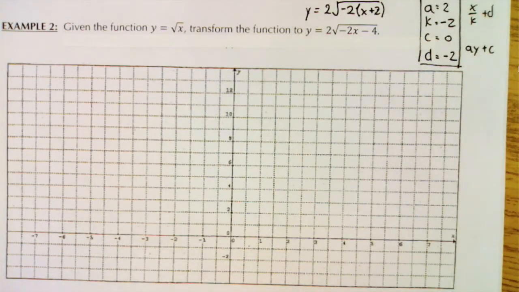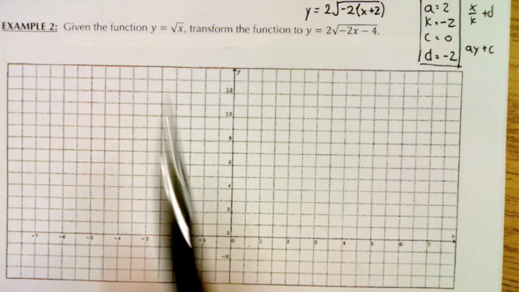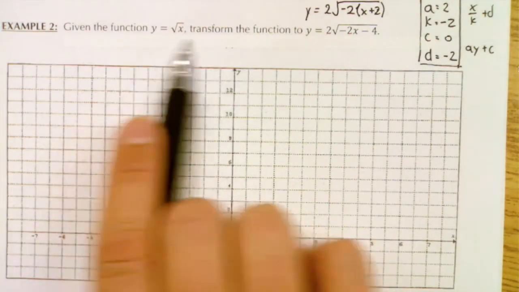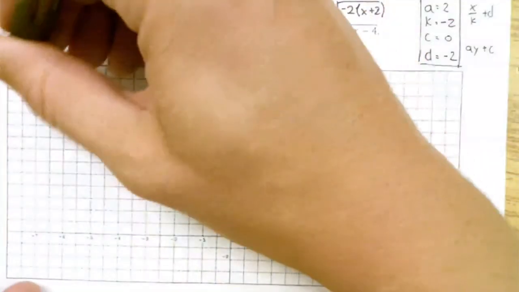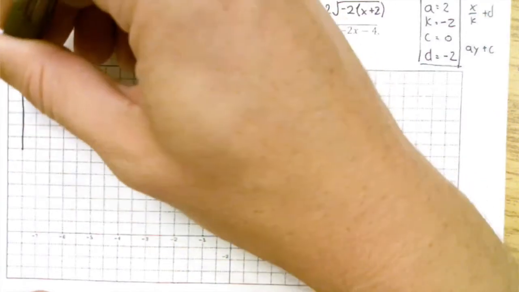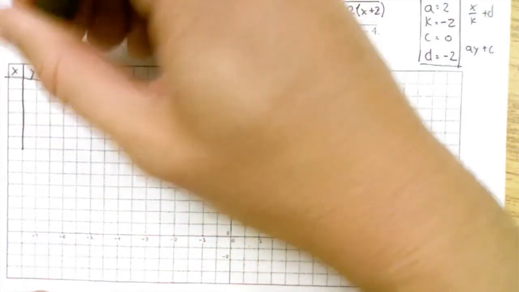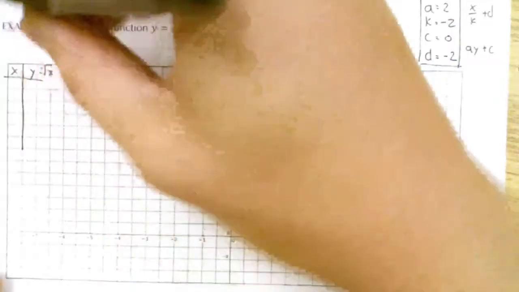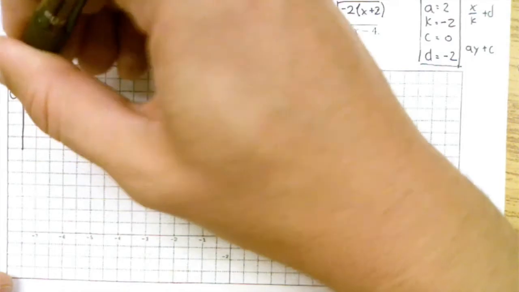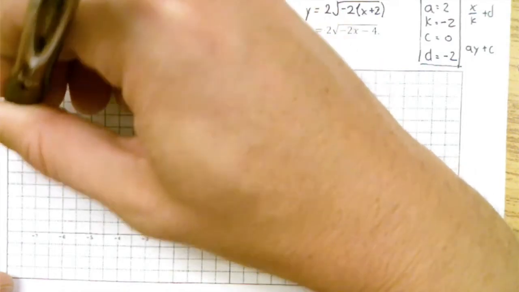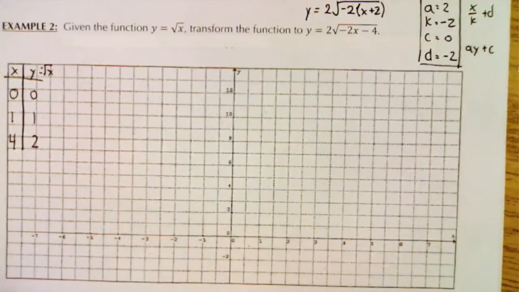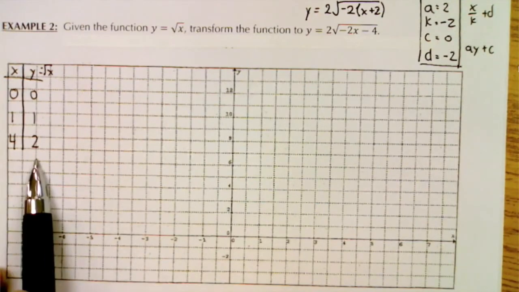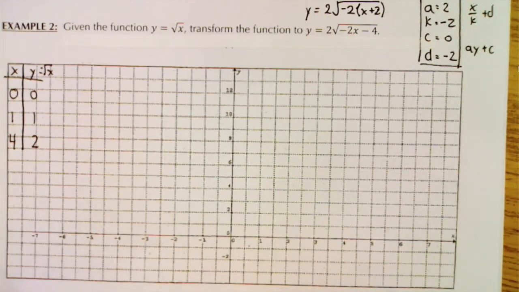So what were the original x's and y's? Well, it depends on what your function is. Our function is the square root of x, so we need to remember what the square root of x is. X and y, the square root of x. What's the square root of x? That's the parent function, and it has a few key points. 0, 0, 1, 1, 4, 2. We could keep going, 9, 3, 16, 4. They just won't fit on the graph, so I only did 3 points.